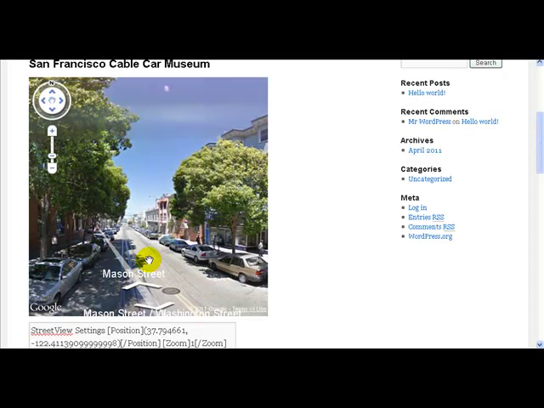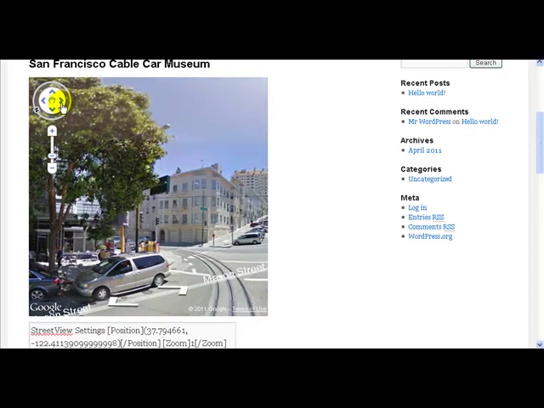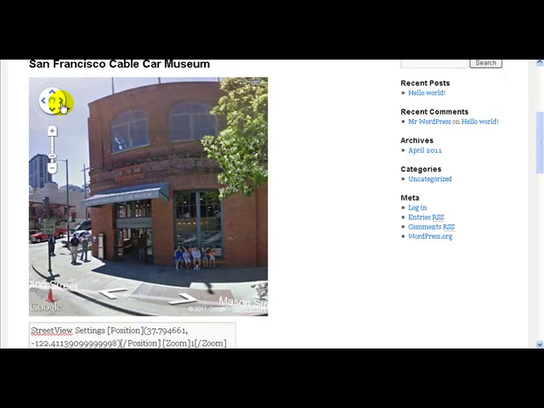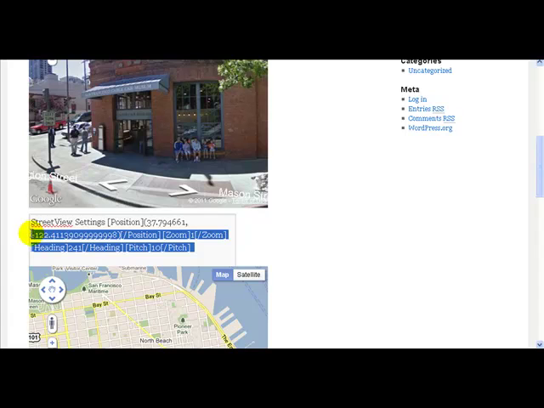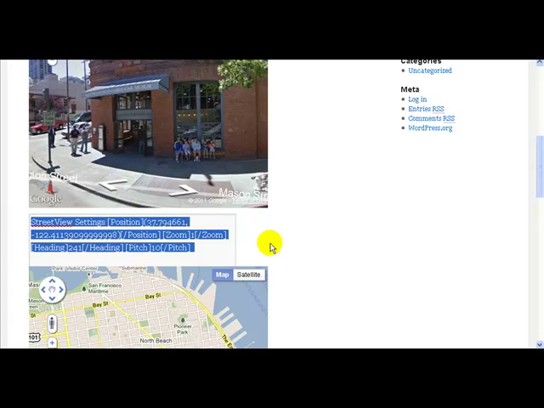Google resets itself to its original showing, but now I have some information down here about what Google is actually using for the settings. And I can now move around till I find that image that I want to use. So here, this is where I'm at. That looks pretty good to me there. So all I need to do now is just grab this information here. So just highlight it all, right click and copy.